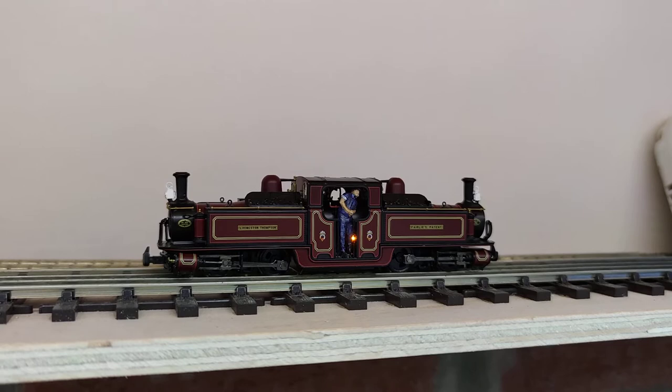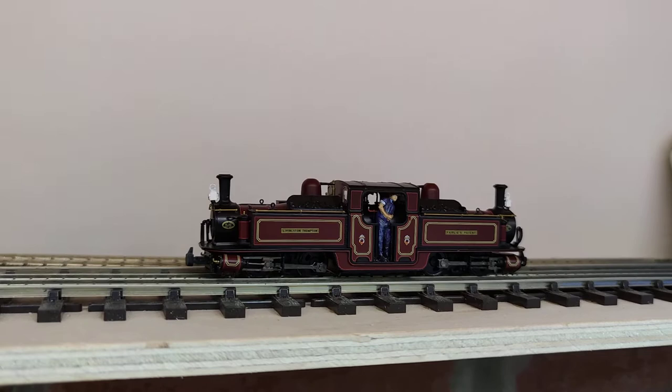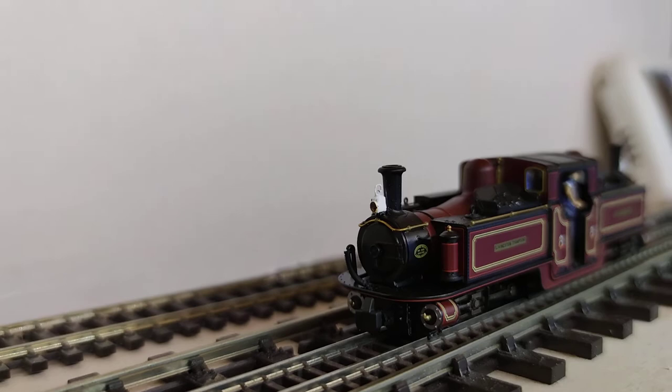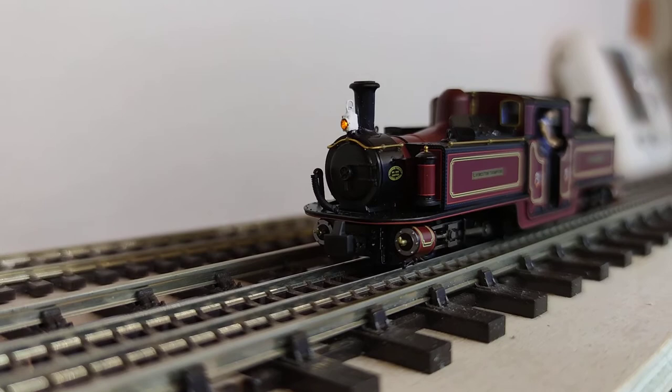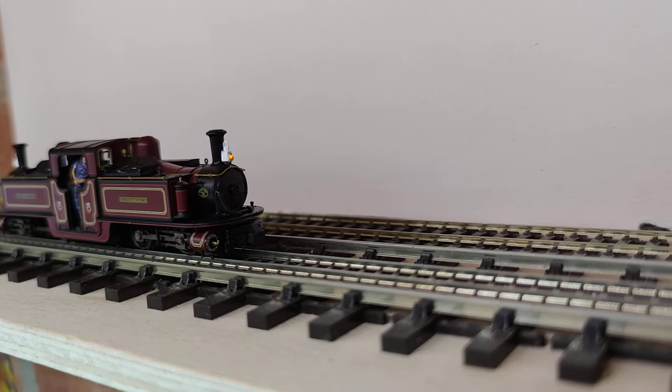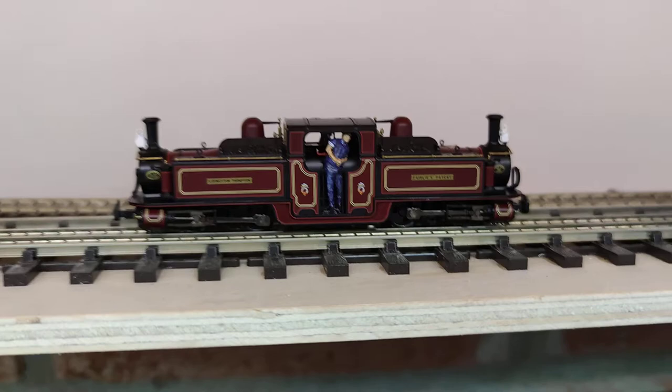As you hear, the loco also has random sounds. So we'll put the lamp on at one end. Now, if we go to the other end, turn that one on as well. So yeah, lovely model, runs wonderfully well.